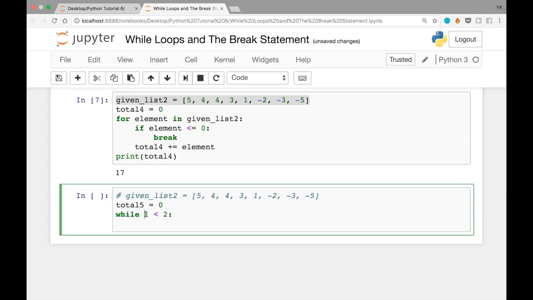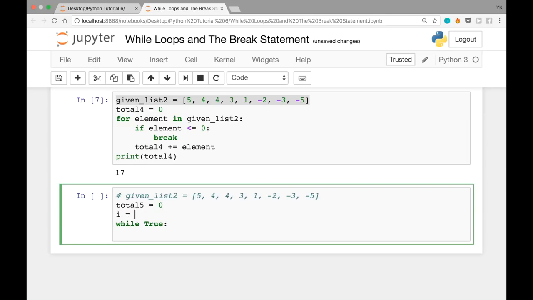And actually, instead of writing this silly statement, 1 less than 2, you can just write True, because True is always true. And note that True here has the T capitalized. So we're gonna write while True, and then before this while loop, we're going to define i to be 0. This is going to be the index that we're going to use.